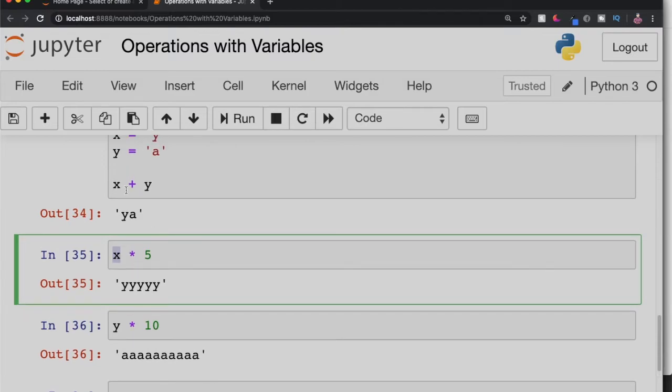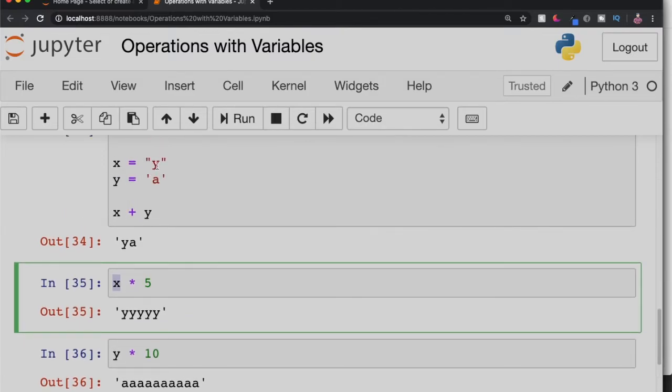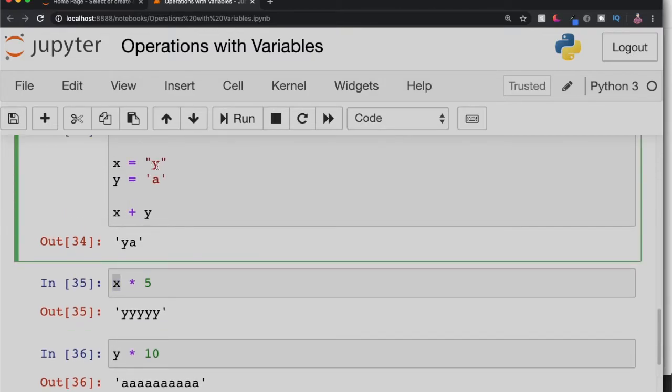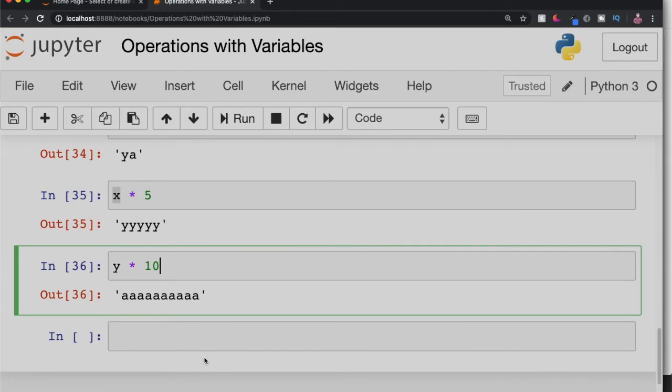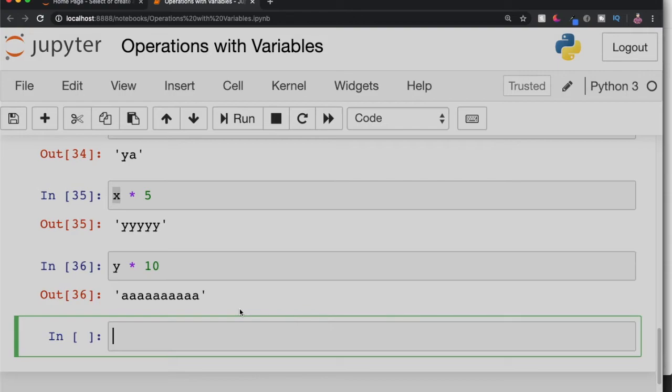So the variable x here has one string, which is y, one character, and a. And you can do that. Sometimes you will be working with a project which has something to do with printing the same character multiple times, and you can use multiplication of string just like this to multiply a value. And to divide, we don't really use string division here. Let's go ahead and skip that, and let's move on to Boolean values.